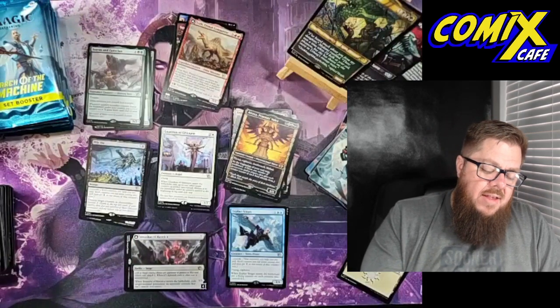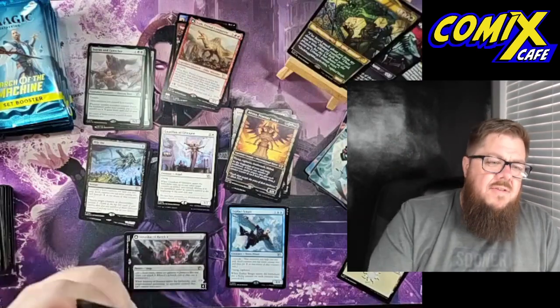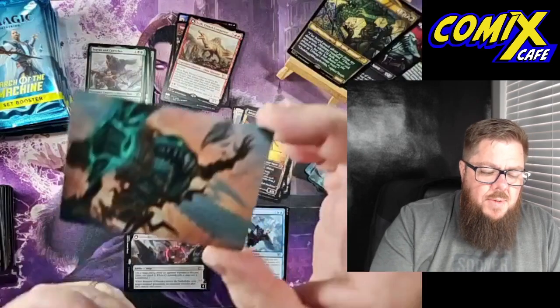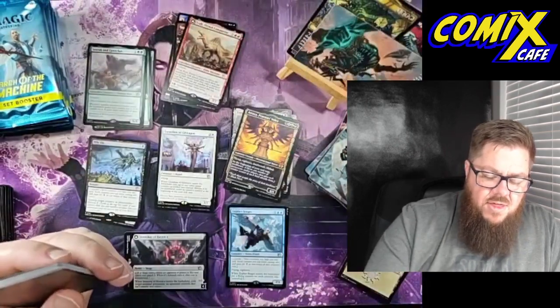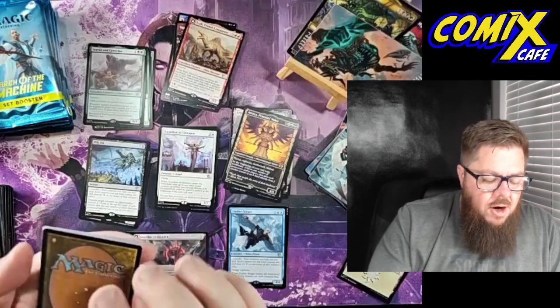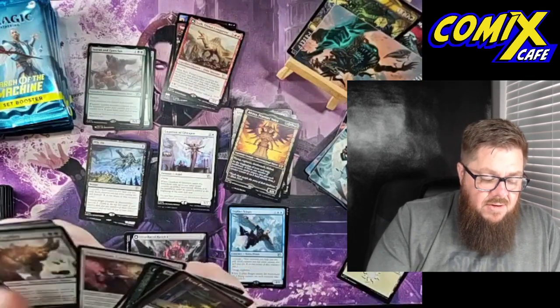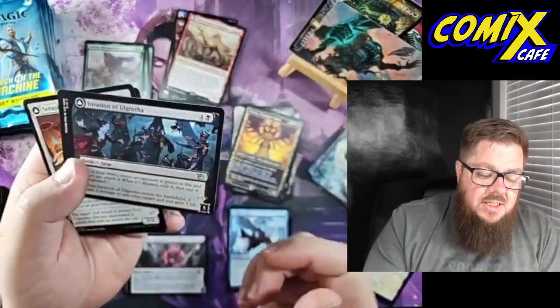That's the good thing about the way they do cards right now as far as treatment goes, is there's so many different ways you can get a card. Ooh, check that out. Speaking of different ways, there's a Yargle and Multani art card with the foil stamp. Alright, so that's our third iteration of a Yargle and Multani in this set, or in this box. So I guess you ask and you shall receive, right?